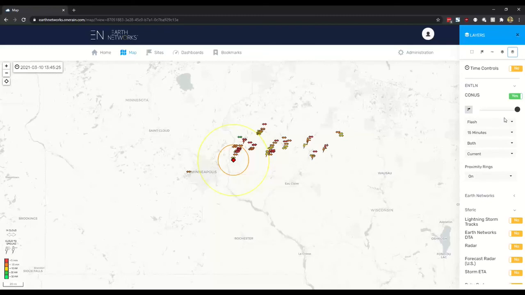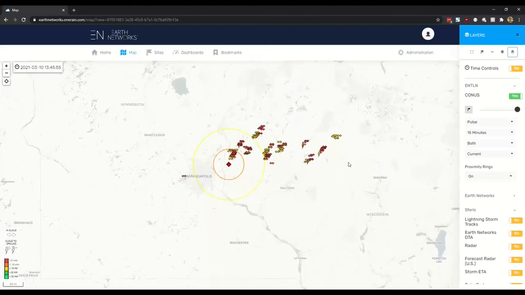The first one here I wanted to point out is the flash versus pulse. So Steve did an excellent job there of describing the difference. If we just click on this, we'll probably see a lot more icons come out, maybe not a lot more, but as you learn a little bit more about the data, the pulses are very helpful for especially emergency operations situations. You get a little bit more of a broad view of everything that's happening versus the flashes, which condense it down into smaller. It makes it a little bit easier to visualize over really large areas, but if you care about, you know, 1 or 2 or 3 assets, the pulses are probably more relevant for you.